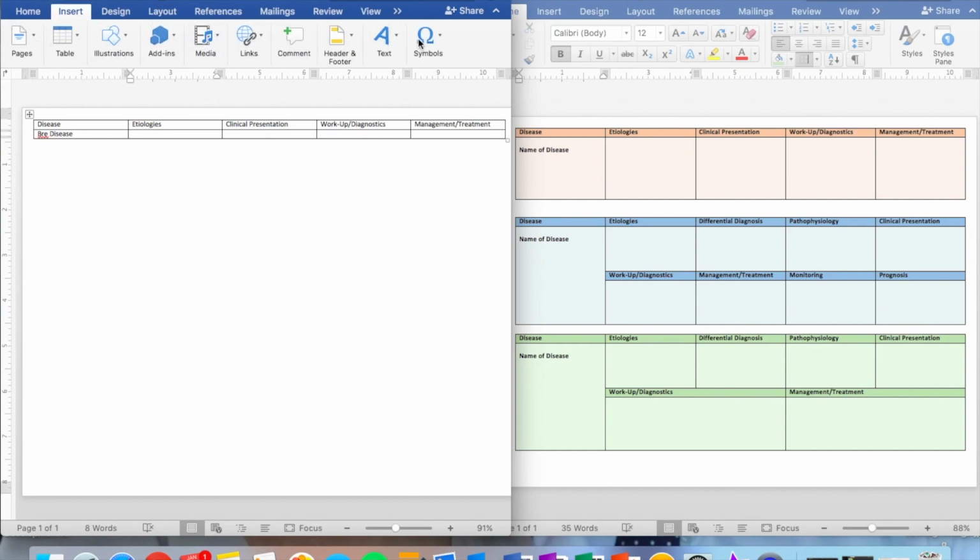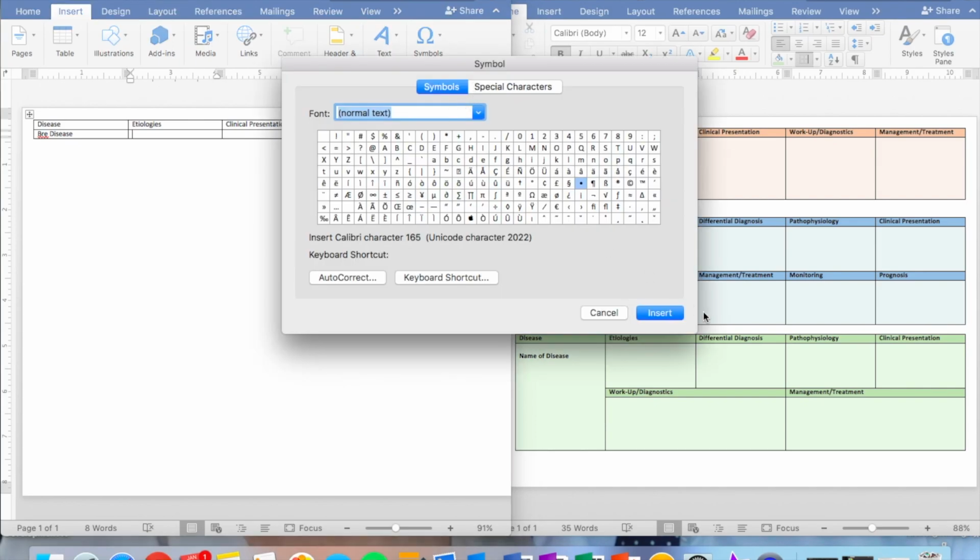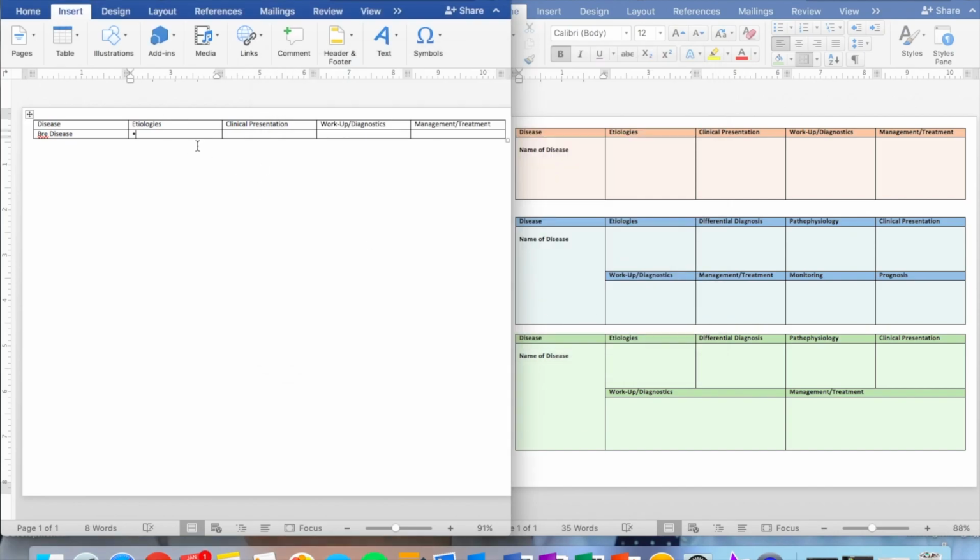And etiologies, I like to use the symbol for bullet points. So if you go to insert symbols, advanced symbol, and then use this little circle right there. And then I am making up my etiologies. I'm going to say this is the most common cause of Brie disease, this autoimmune. And then I like to copy that bullet point by using Command C on my keyboard, and then use Command V to paste it. We'll say another cause is idiopathic.